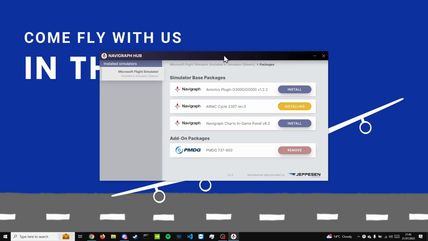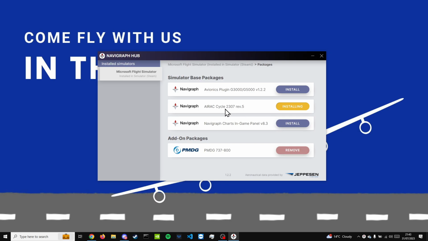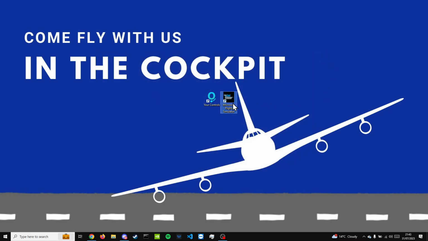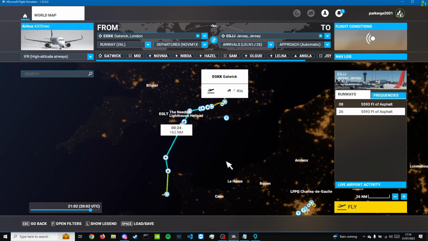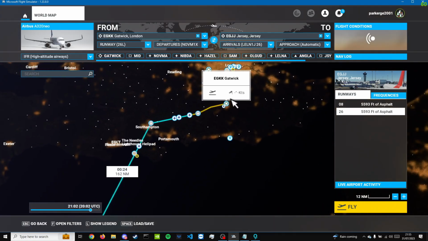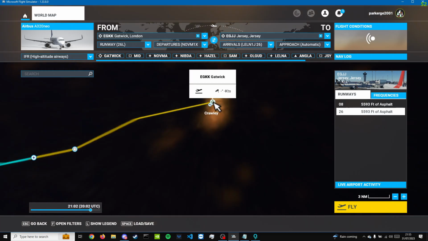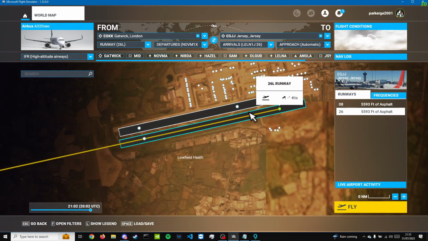Now, we both use Navigraph. We both have a Navigraph subscription, and we have the software which installs and updates the simulator to the latest AIRAC. If you don't use Navigraph and you don't plan to use SimBrief for the importation of flight plans, all you really need to do when you create the flight plan is verify that you both have the same waypoints. If you don't, that will cause issues with autopilots following the nav. The other thing to look out for is ensuring the same standard instrument departure and standard arrival procedure have been set in the simulator. You don't want to be using different ones. The planes need to be synced up with their navigation data, so make sure the exact same ones have been selected.